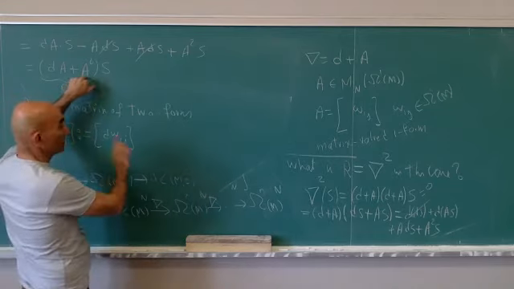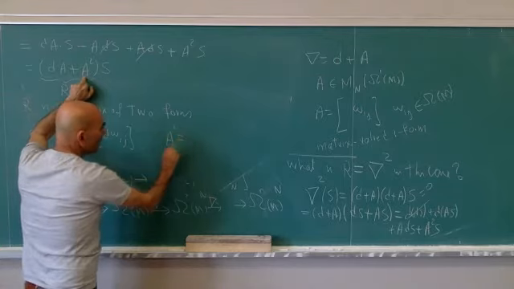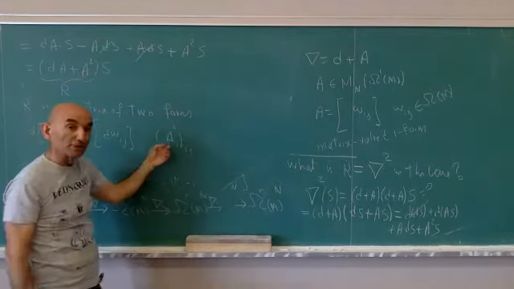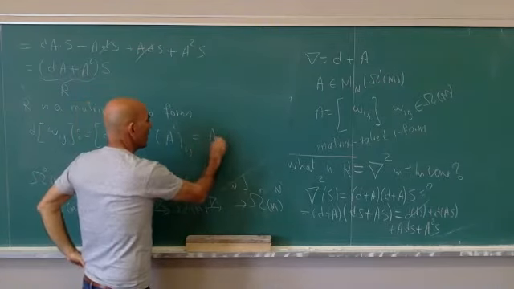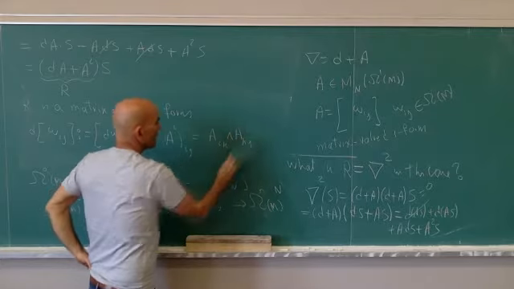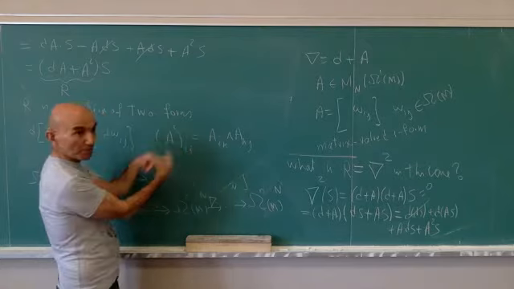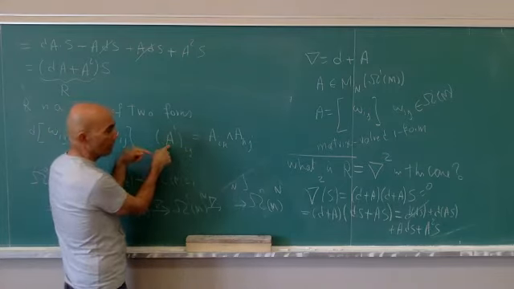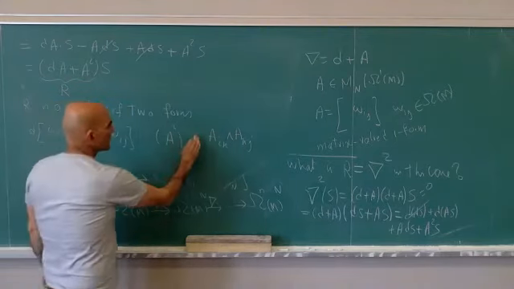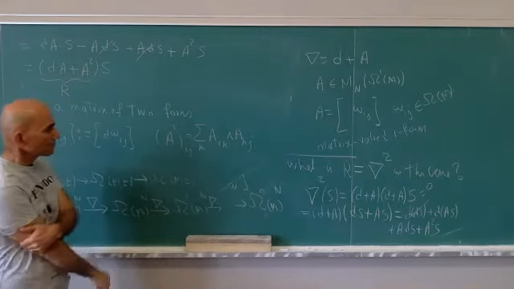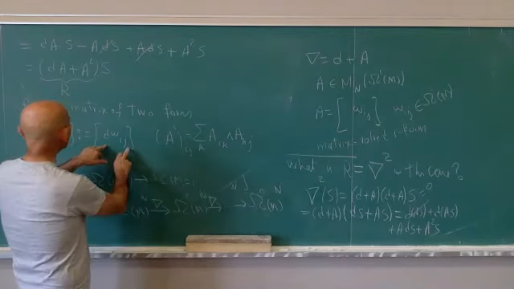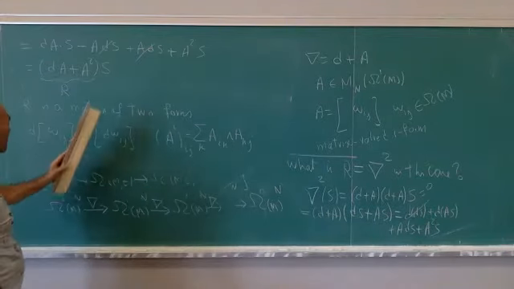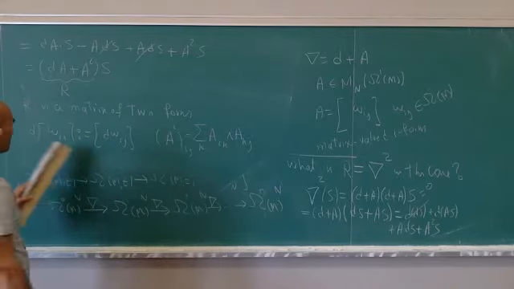And what is A squared? Now we have to be careful with A squared. A squared is really like this matrix. So if I want to compute, for example, the ij entry of this matrix, which is a two form, it's going to be equal to A_ik wedge A_kj, right? So it's a mixture of matrix multiplication, like from usual linear algebra, and then multiplication of one forms, because entries are not numbers, they are one forms, right? Okay, I mean, this is a sum, of course. So each entry is a two form, and that's how we see this. So this is a very, very nice, extremely useful formula. So I'm going to erase this part and just keep that.